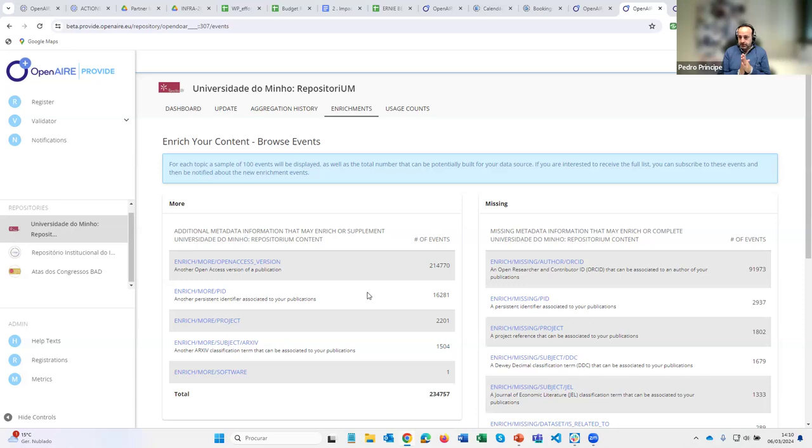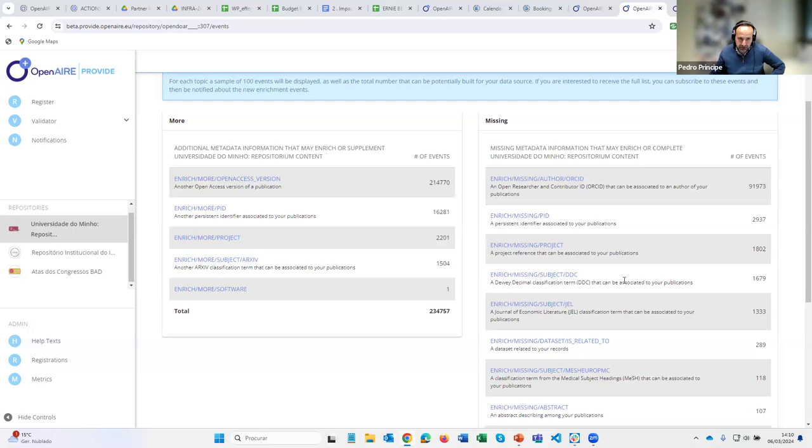There are colleagues here in the community call that are working in another important project where OpenAIRE is participating, SciLake, about the knowledge graphs, and this is important. So no, unfortunately, Stefano, the answer is no. What we have and the way that it works, we see a sample here. This is just a sample for you to have an idea. For Minho, there are important enrichments.